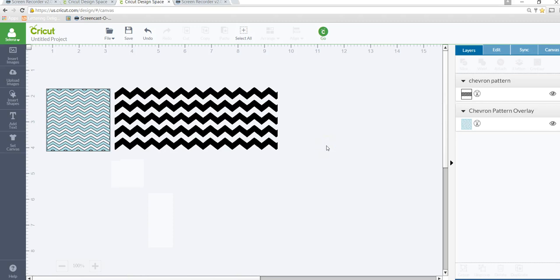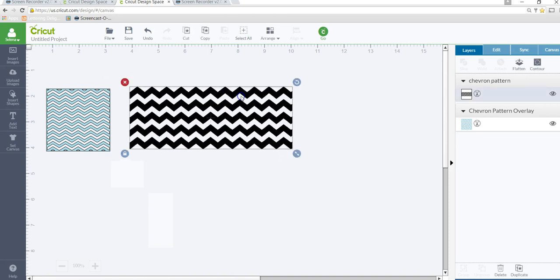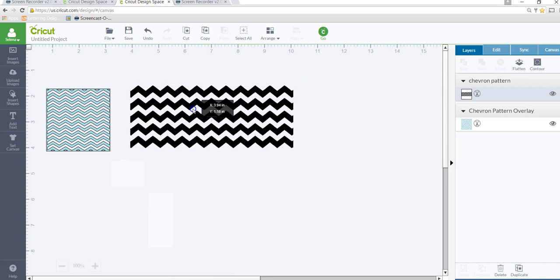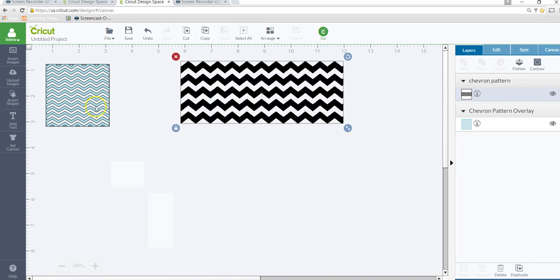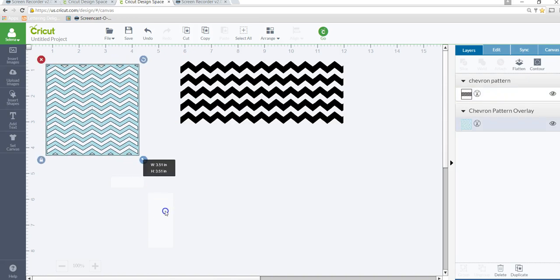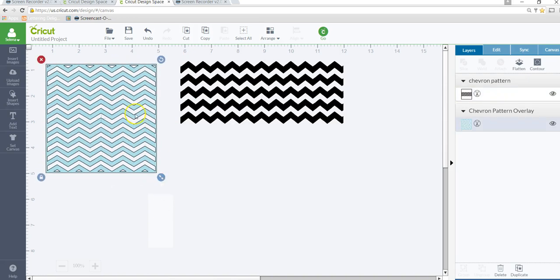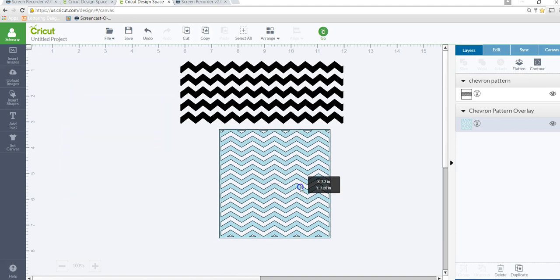In this tutorial I'm going to show you how to create your own pattern letter and also how to split it. In this example I'm going to be using a chevron pattern. This one here I pulled off from Google and I uploaded it and cleaned it up. And this pattern here is a pattern image in Design Space. This is a free image, and if you have the subscription it's included. Alright, so I'm going to show you using both of those.